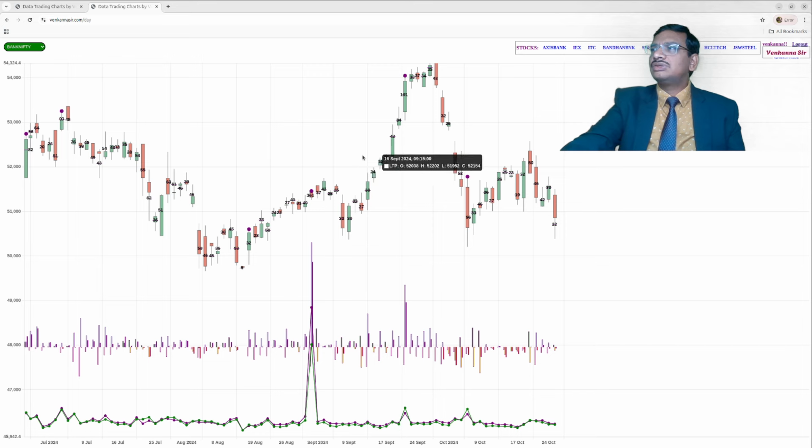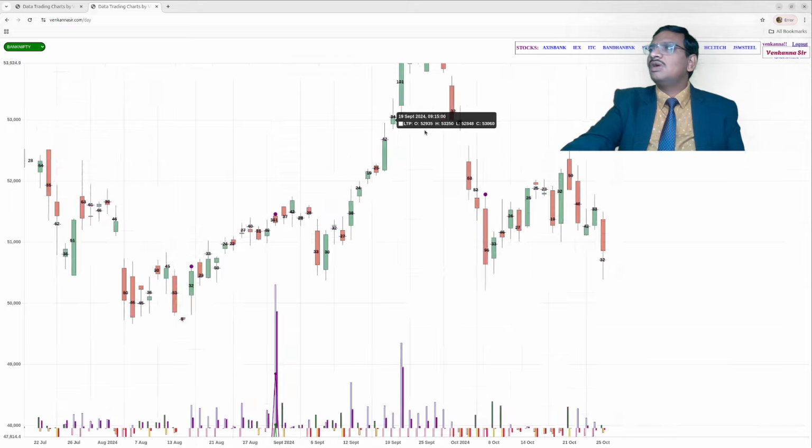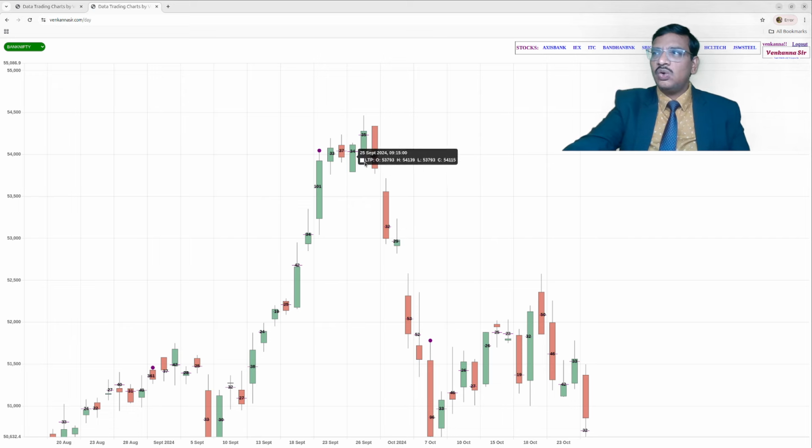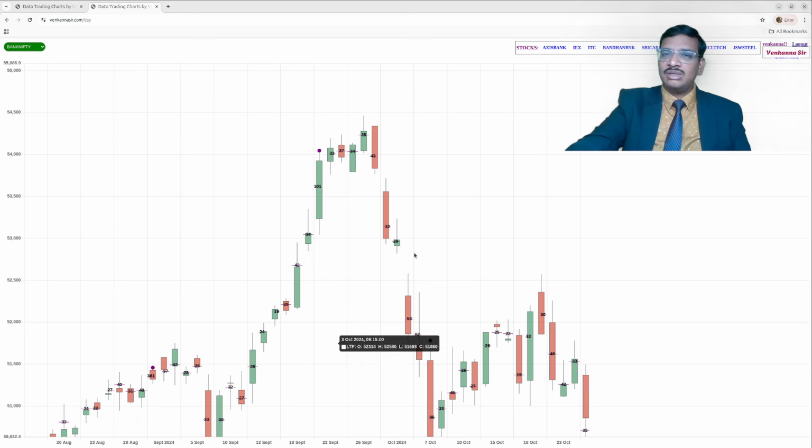Got it? From here you can consider that the market will be falling. Why? See this: on this particular candle, a higher price was offered and 35 is the volume that was traded immediately. There is an engulfing candle, and that engulfing candle trades with higher volume than the previous one, 35 here and 43 here. The volume traded is definitely lower than the low of the previous candle, meaning aggressive selling happened. That's why the market will come down after that particular day, and that is the reason it came down like this. Continuously it came down from that location. And this is the proper plan.